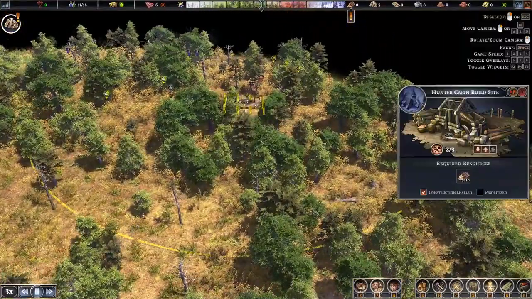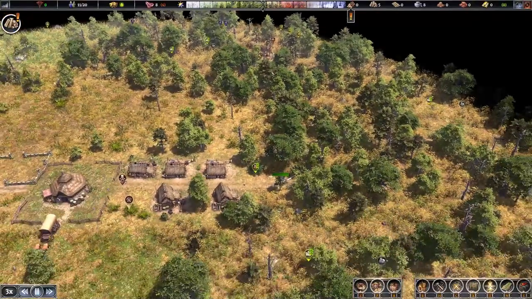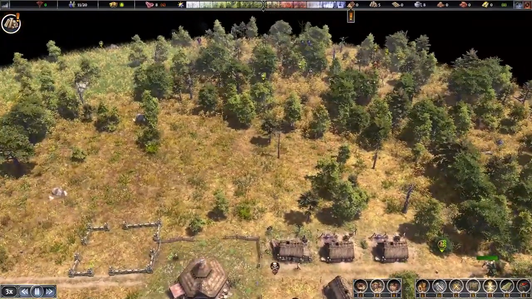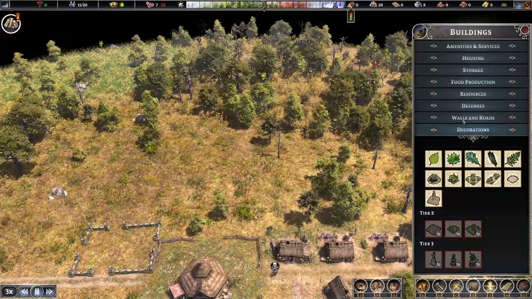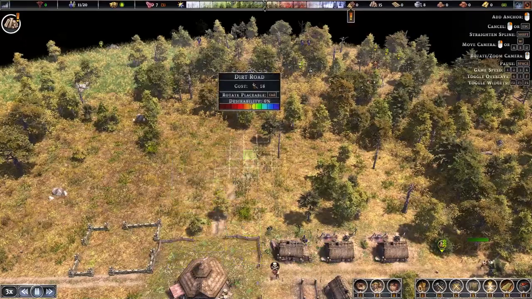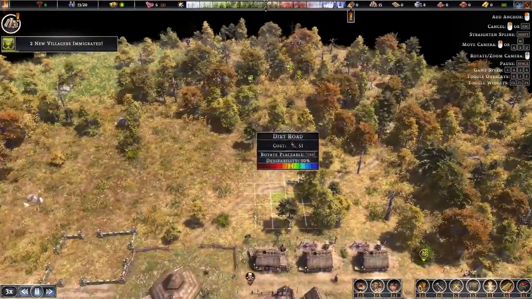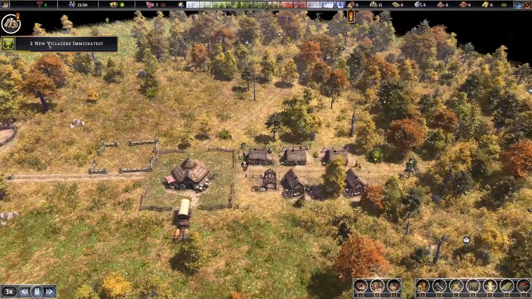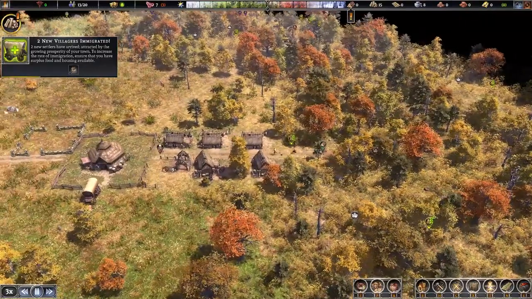Okay. The hunter's cabin, 7 months of that remaining. What am I talking about? 7 bits of wood remaining. Let's also get some more. Let's get some road to take us up to the hunter's cabin over here. There we go. That sounds like a good idea. Two new villagers immigrated. Excellent. That's brilliant news.